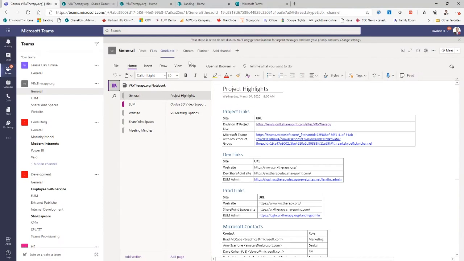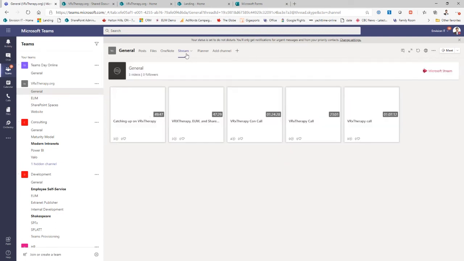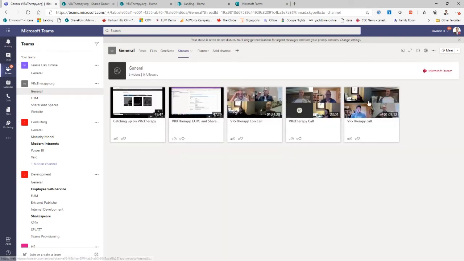We're recording this session, we're going to be publishing it up as an event, but for internal meetings, we often record those as well, and we actually tag them in Stream back to the channel that they correspond to, and we set up a tab in Teams so we can actually see those Stream recordings. So if I want to go back in time, say, hey, I'd like to listen to that hour-long call that we had on a particular date, I can pop that open, and it's basically like a private YouTube. It actually does an auto transcript, so I can text search what was said through that and jump right to a particular spot in the conversation.